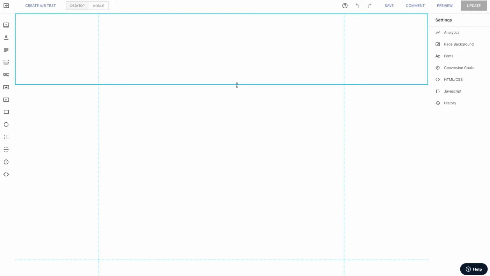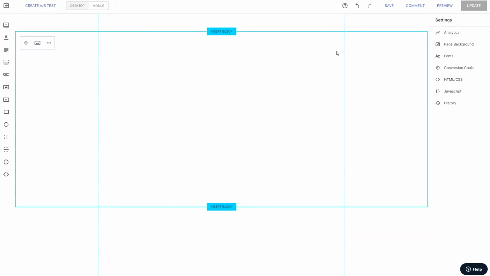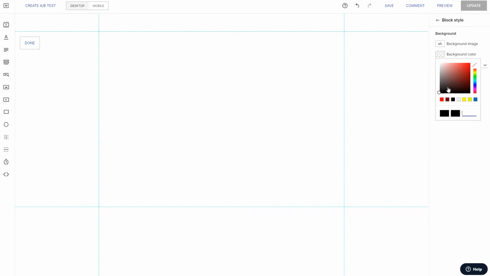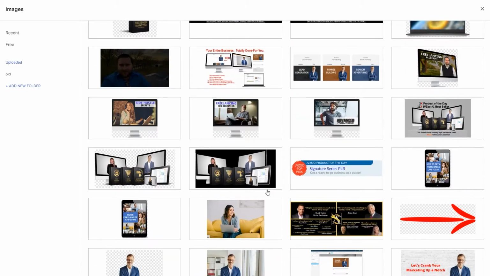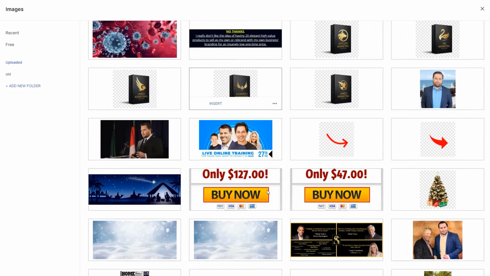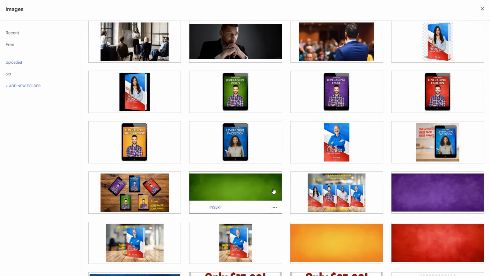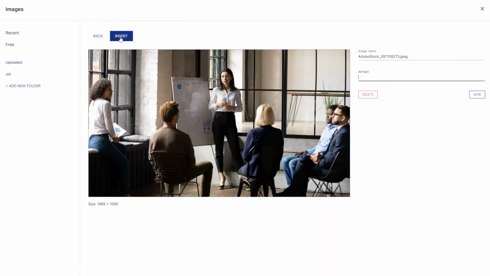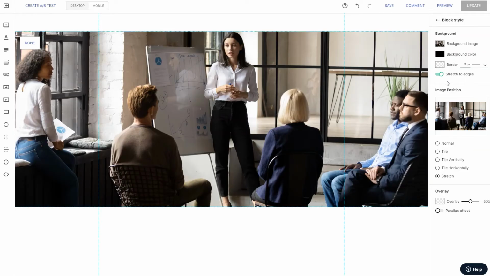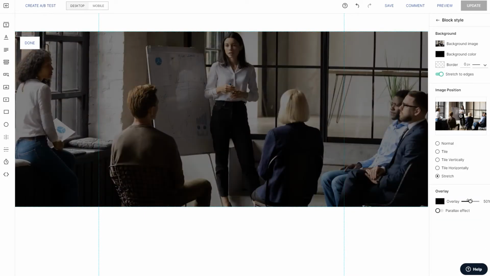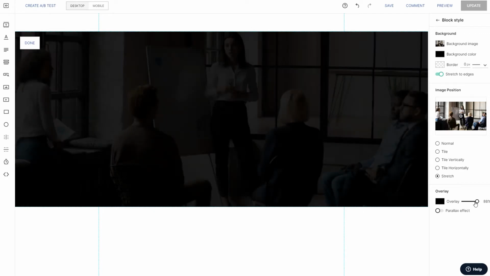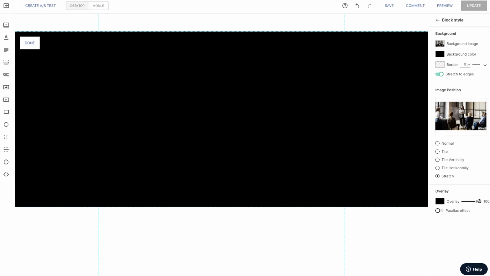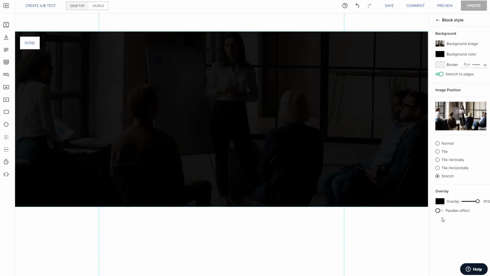So what we can do here is first we'll pick a background color. So let's maybe make this more of the darker variety. Black. We'll grab a background image. Here we go. Good old stereotypical training image. It doesn't really matter what the details of the image are because we're going to be adding an overlay that will make it barely visible. Really, the main point of this is just to make it look like it's not just 100% solid black. It just adds another layer of interestingness to the page for the visitors. There we go, 91%. That should work just fine.